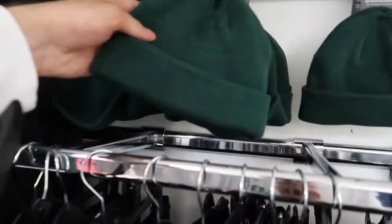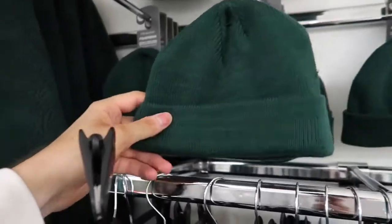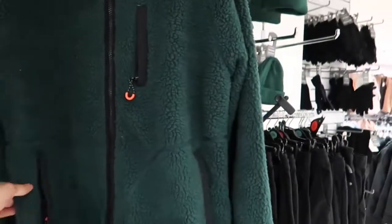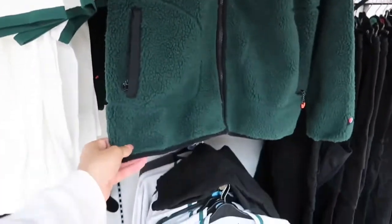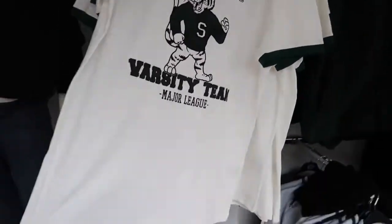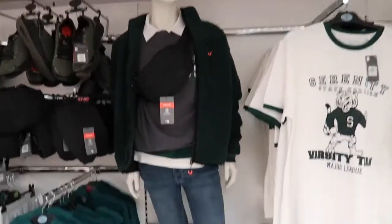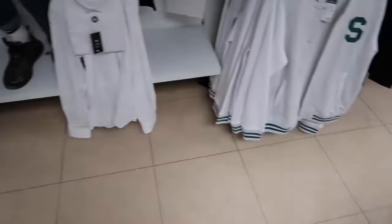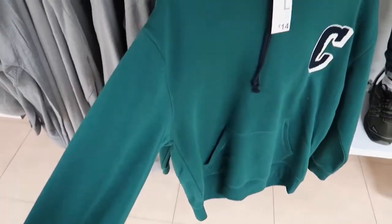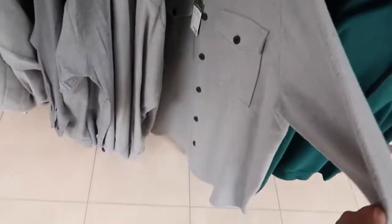This green seems to be coming in a lot — it's in many of the designs. I absolutely love this hat, I'm going to pick this up definitely. This borg jacket is lovely — I absolutely love this jacket style. Look at this t-shirt — the design on it is so nice, a little bit of model inspo there, nice little outfit. Love the colour of this jumper, definitely going to pick that up.